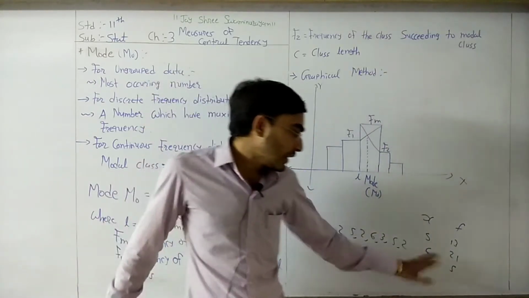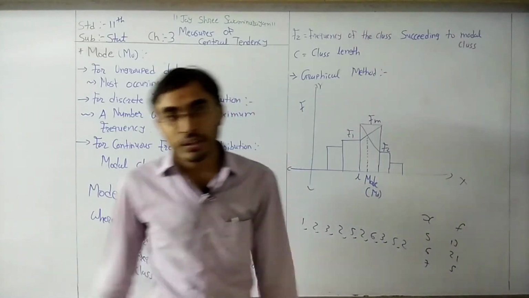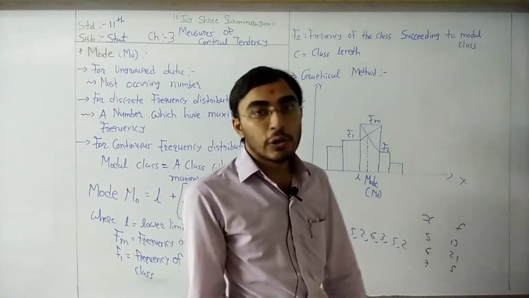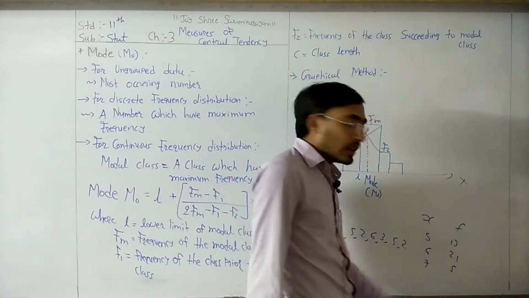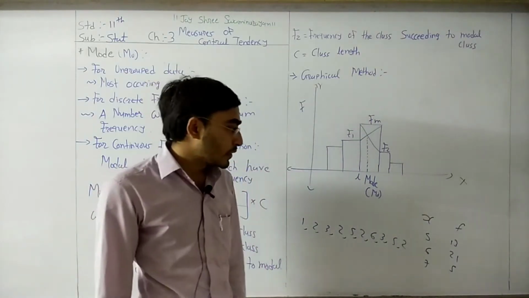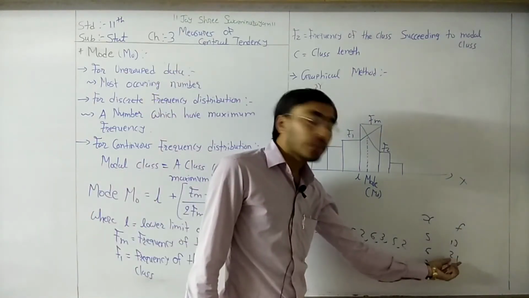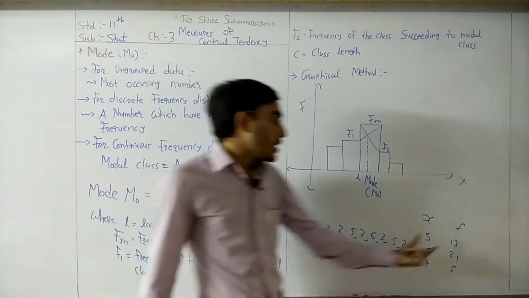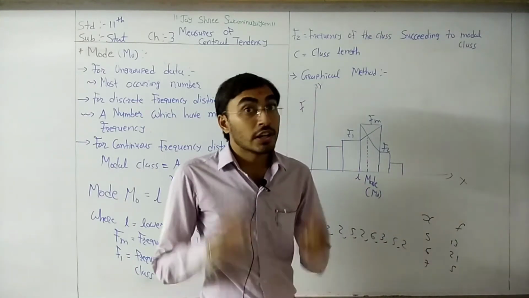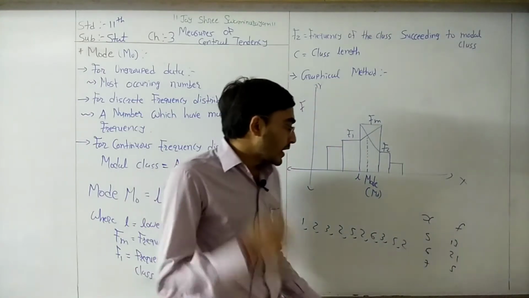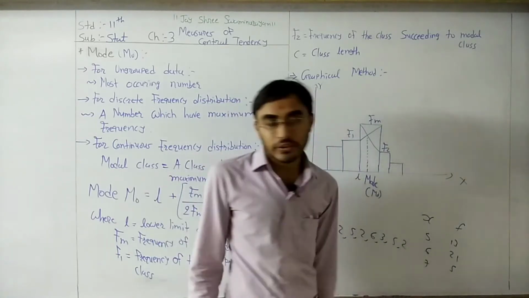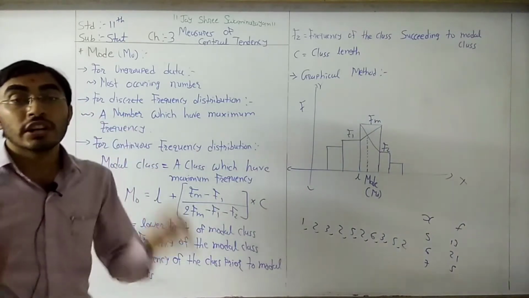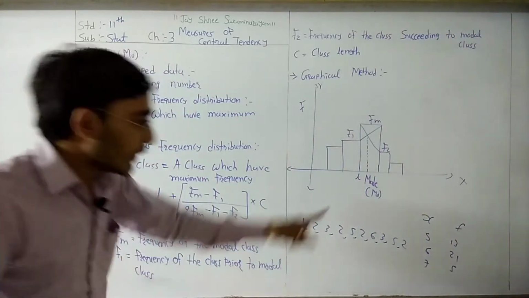This is the simplest data. 6 is repeating 21 times. It means 6 is the most occurring digit. So directly we can find the value of mode, highest frequency. And one more thing here we need to take note of. Here the highest frequency is 21, but 21 is not our answer. Our answer is 6, because 6 is repeating 21 times. The most occurring digit is 6. That's why 6 is our answer.